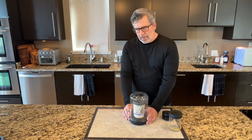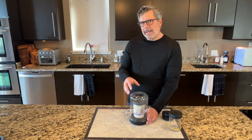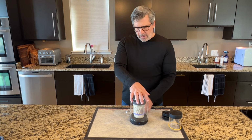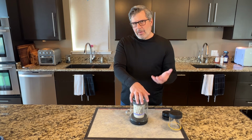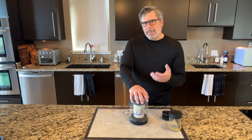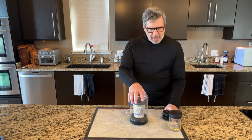I use this really when I'm getting my starter ready for baking. Say I keep my starter in the refrigerator, for example, and I want to take it out and mix it up and kind of speed things up to build my leaven. I'll put it in here and I'll turn the heater on, and it'll just accelerate that rise a little bit more.